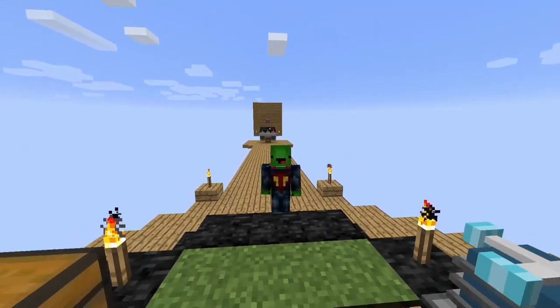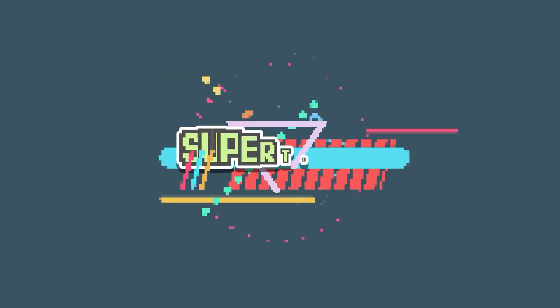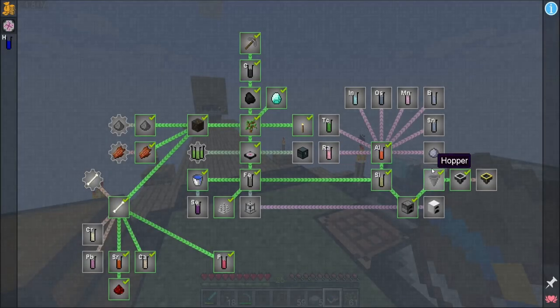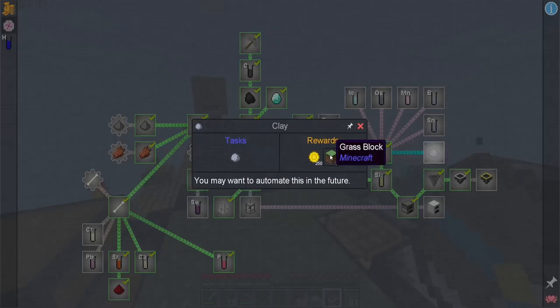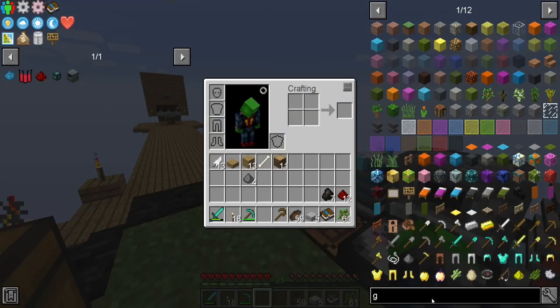Alright guys, today we are gonna make some more progress and get some more elements. So looking in our quest book here guys, after we got aluminum, we unlocked all of these different quests, and I think our goal today should be to knock all of these out. So we're gonna start with clay here. You get 16 grass blocks, which is really neat. So let's check this out.